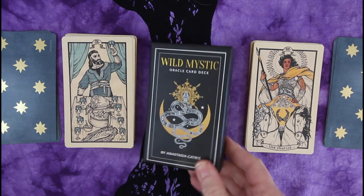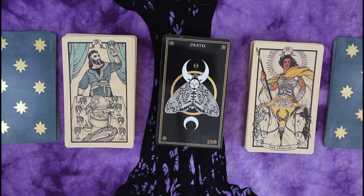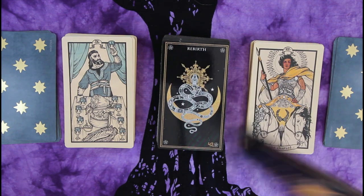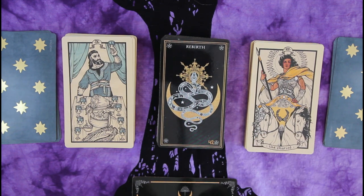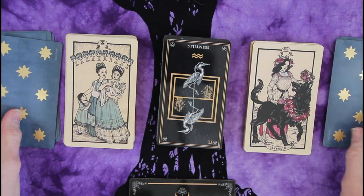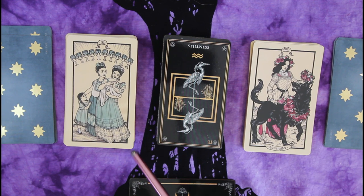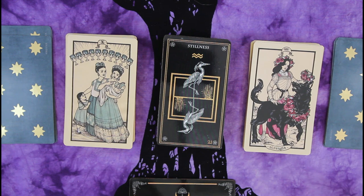In the next one, let's try the Wild Mystic. This is just a black and white and gold deck. And maybe it will go well. Yeah, I think I like it. We've got the Ten of Cups and two females. It's a beautiful card. And then Strength over here. I think this Strength is so awesome. I love that it's this kind of wild dog instead of a large cat.